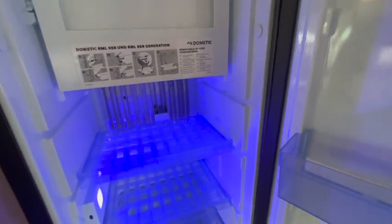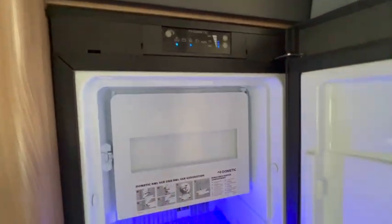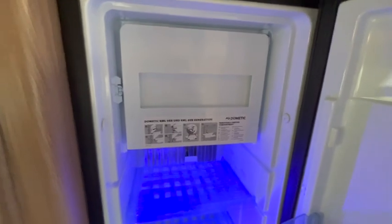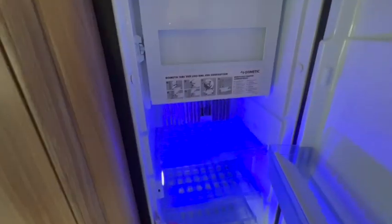And then remember, what you want to do is give this a good wipe out with some antibacterial wipes and sprays, and then leave the door ajar because it's got a rubber seal on it. It'll form an airtight seal and potentially cause the motorhome to smell because it will trap the air in the fridge. So what you can do is pull this out like that and rest the door upon it once you've turned it off. Obviously it's loose, allowing air circulation in and out of the fridge.